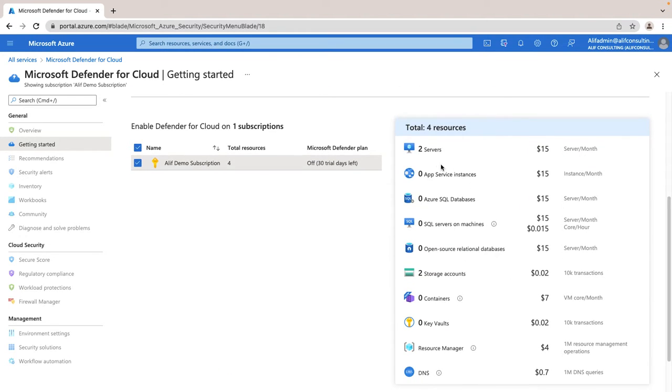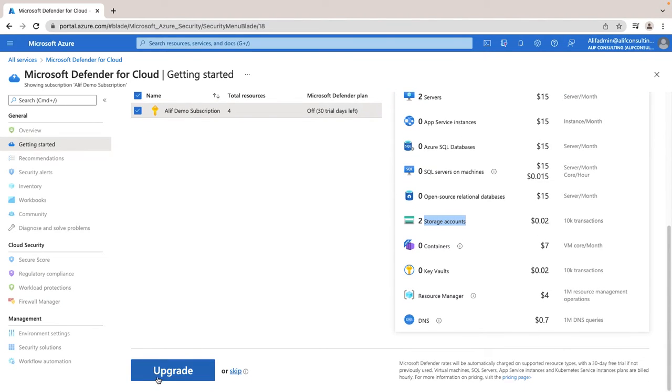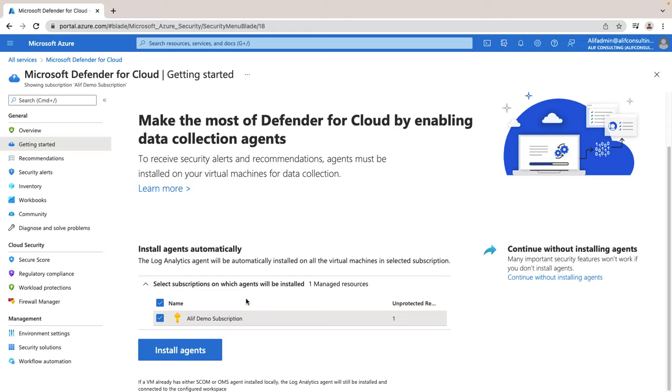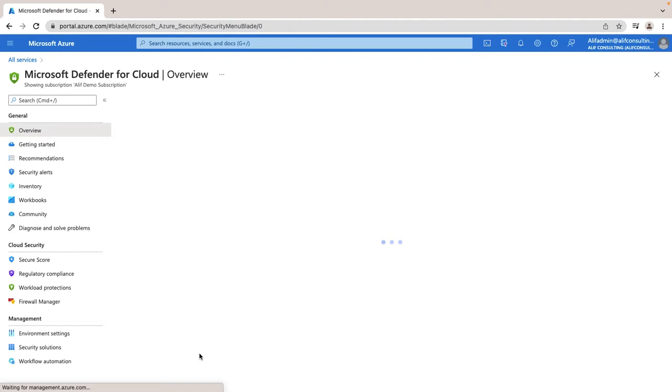It shows that we have two servers and two storage accounts inside this subscription in which we are enabling Microsoft Defender for Cloud. So let's quickly upgrade this one so that we can take the advantage of the enhanced security, and then we just need to click on install agent.